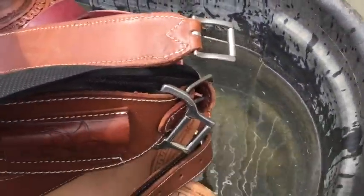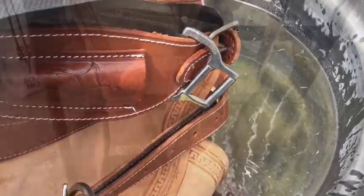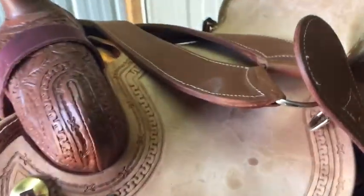It's okay if things get wet because you're just going to oil them back up and it'll be totally fine — this is just to help break it in. So first, soak it. Now that we got the stirrup soaked, you're going to twist them twice on both sides and put a broomstick or a piece of wood through it. I got them both twisted and I have a piece of wood through it — that'll help turn the stirrups the way they need to be. After this, you just oil it down. Some people put baby powder on it so you don't hear that rubbing noise. Then you're just oiling it and using it. It's pretty simple.